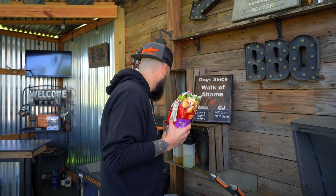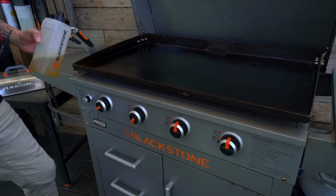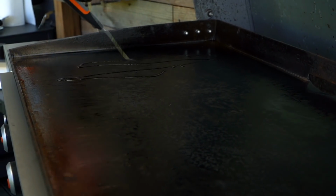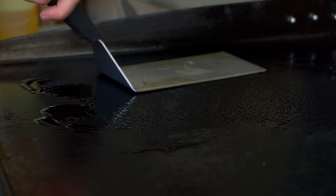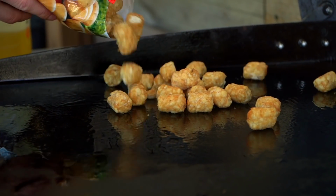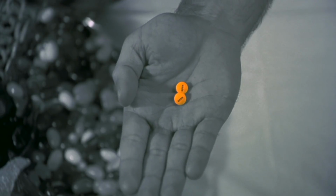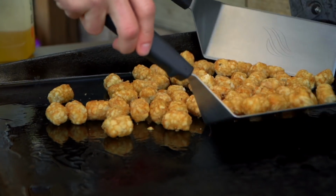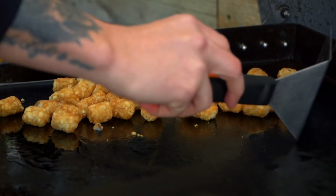So before we get going, on our 36-inch over here, I've got this preheating at medium. And I'm gonna put a little bit of oil down here. This is not a Fast and Furious scenario. This is most certainly a take your time scenario. Actually, gonna kind of toss them around a little bit. That way you get a bit of oil on everything.